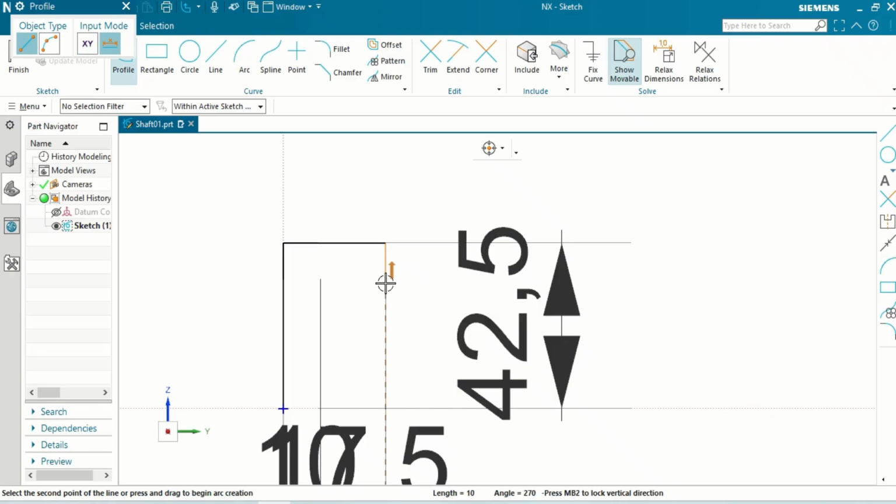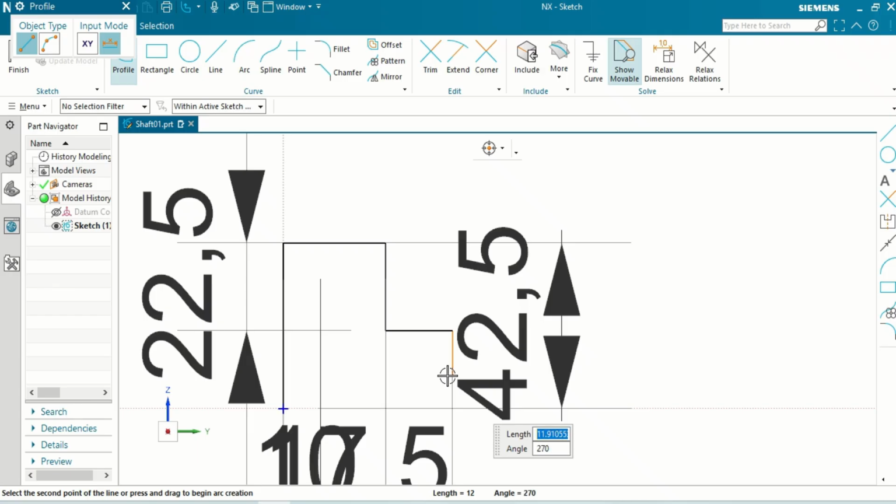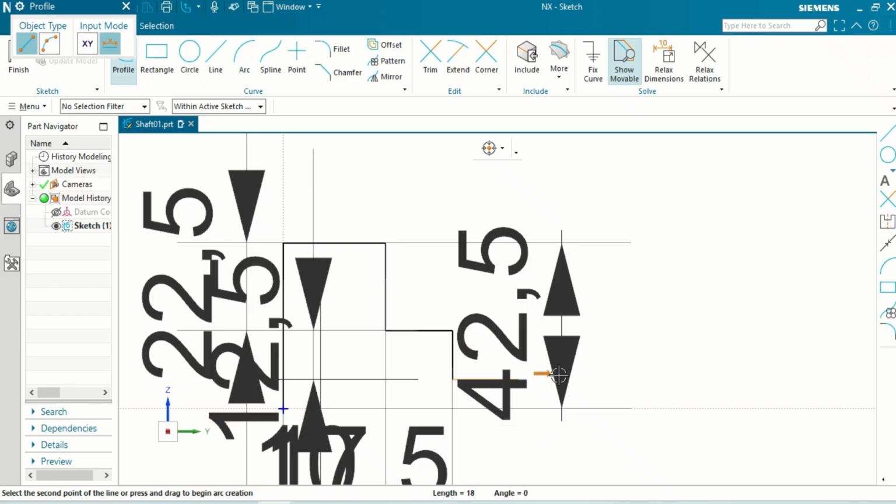Let's draw one more line down by 22.5 at 270. And then it goes 18 mm at 0 angle. And then down by, it's almost 25. Down by 12.5 and at 270 angle.